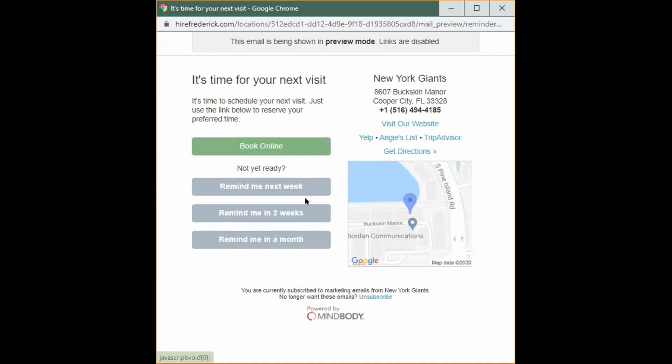So I can snooze it for a week, 2 weeks, or a month. Again, what's nice about this is they get put into a different batch, and automatically, when that time comes up, depending on which button they choose, it'll remind them to book again. Again, they could snooze it if they want to. But what's nice about this is it's a recurring email that they can get that just reminds them to book again. Okay. Let me go back.